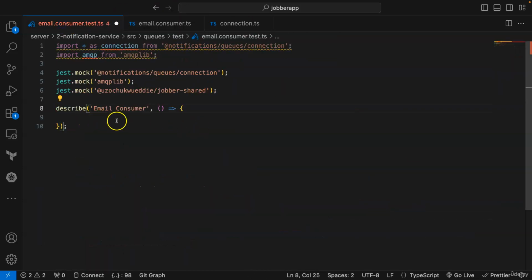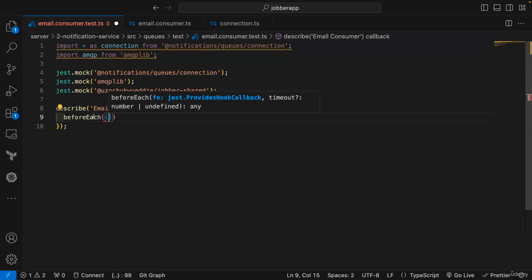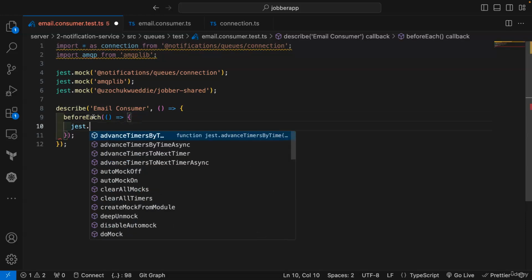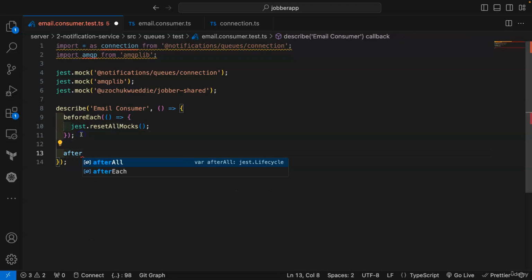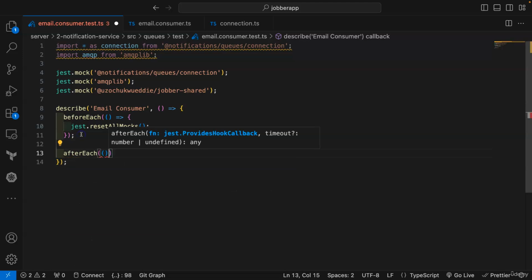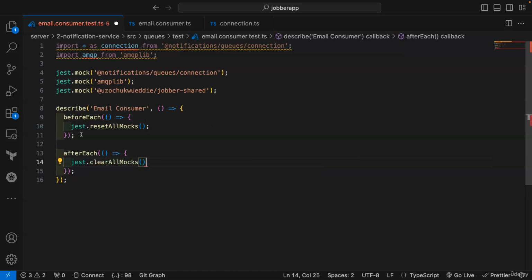Here we can do a beforeEach, because we are mocking. We can say beforeEach, jest.restoreAllMocks, and then we have the afterEach, jest.clearAllMocks.